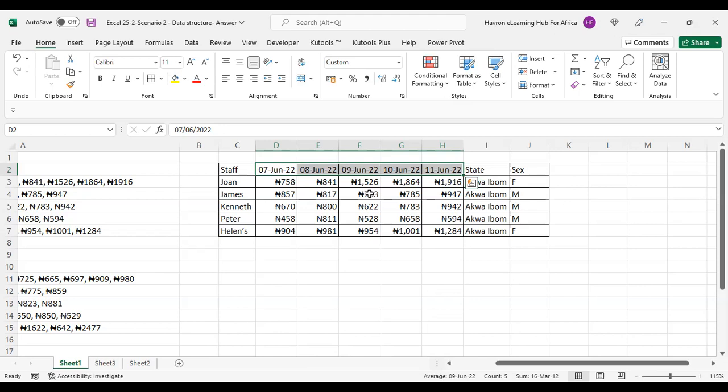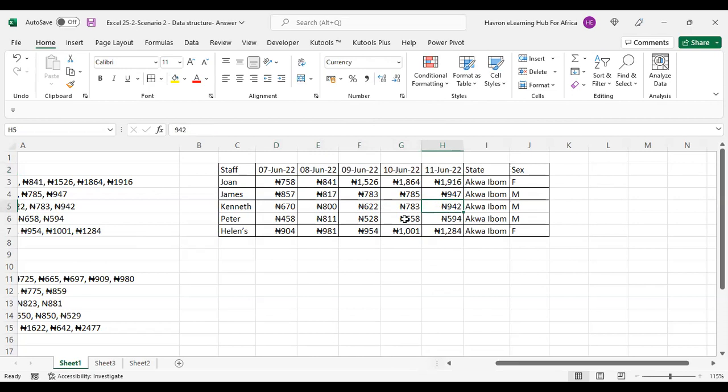So Power Query is a very powerful tool in Excel that we use to transform data, flip our data around to get what we want in just a few clicks. If I was to do this manually, I will come here and put a date somewhere and select Joanne for this date, put here. Select Joanne for the next date, put it under, and so on and so forth. It's going to take me a long time, but I will do it. But when we use features that help us to achieve what we want to achieve in lesser time, that's great.